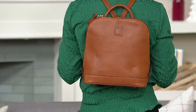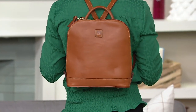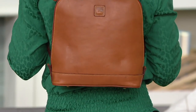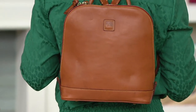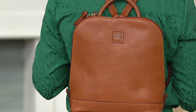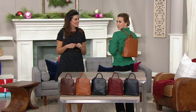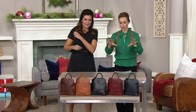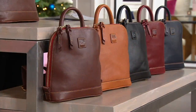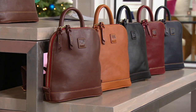It looks so good on you! It's so great for any age. They have that Christmas parade coming up soon in downtown Westchester — I could see you with the kids at the parade looking so chic, because this totally could be an evening look, so incredibly put together. We have two sizes: a mini backpack or a regular-sized backpack. Either option, brand-new clearance price.